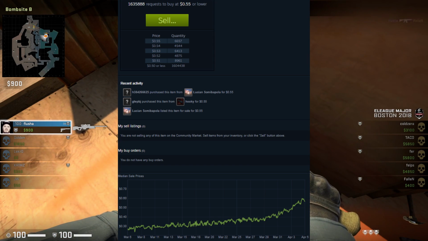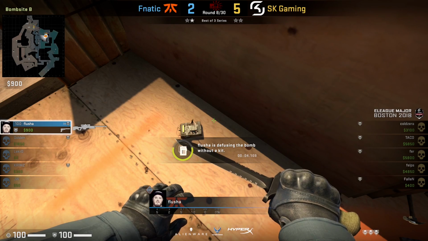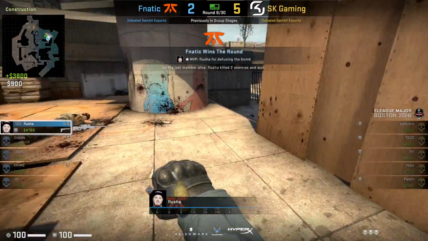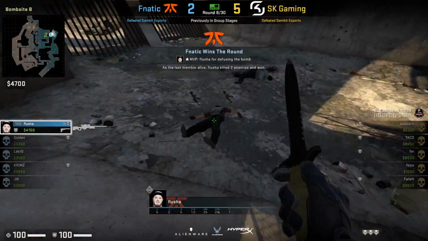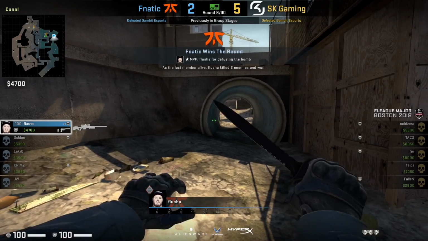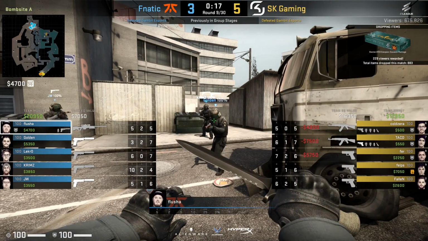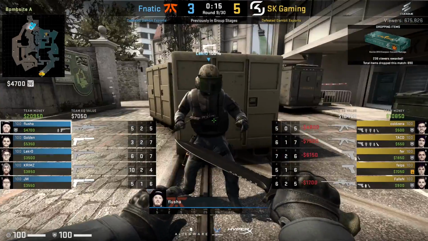You used to be able to have one Stockholm capsule or major capsule on discount with a Chroma case because they were both around that 25-cent price point. Now you're able to get almost 2.5 capsules for that same one Chroma 3 case. I think that's something that people are going to significantly overlook, and it's something you should definitely be aware of when you're looking to invest into the next major.